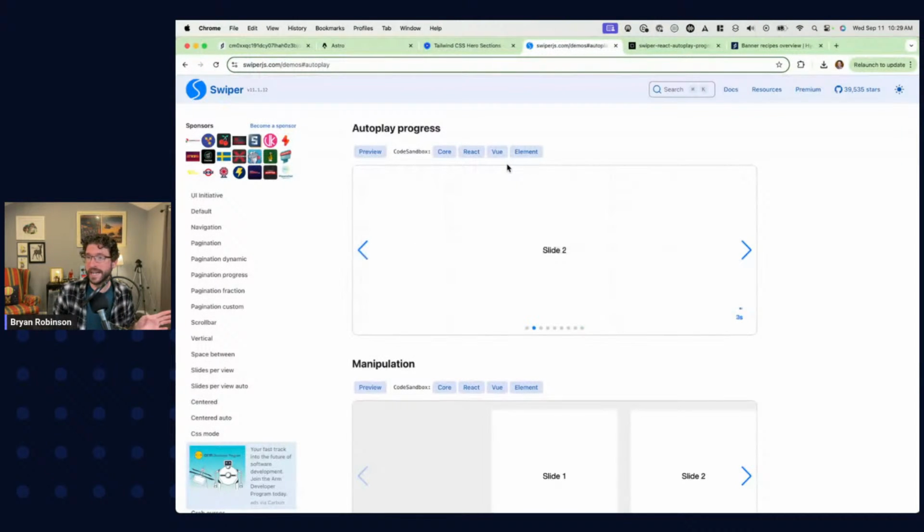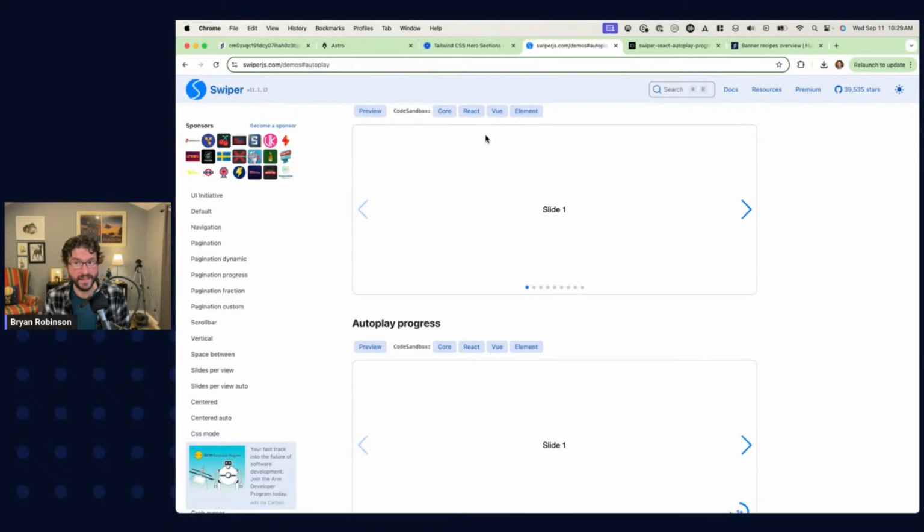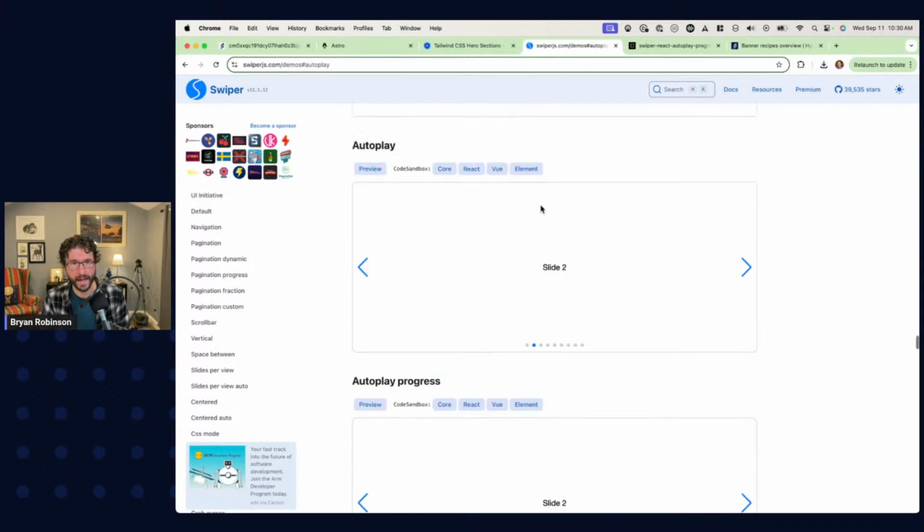So I originally thought, do I want to do vanilla JavaScript next to React and showcase both of those? We'll see if we can get through React. And if we can, I might come back and show you how we might implement this in vanilla JavaScript as well, because you can do it either way. And I think that's a really cool thing. I do know that we are going to probably have it autoplay, but I don't think I want to do that right now because we actually have a different model that we can look at for that.